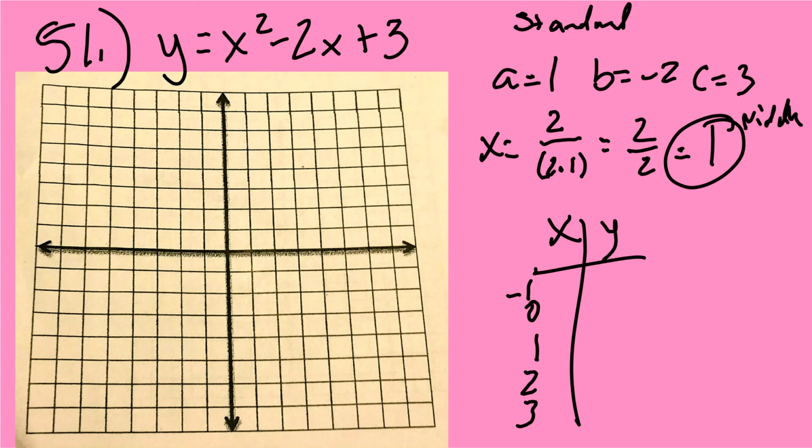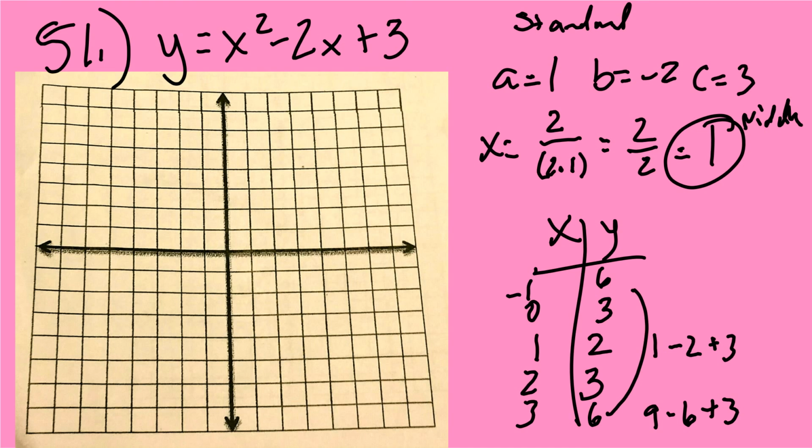And I have 0, negative 1. I just plug in 0 right away to get 3, and I rainbow that over to 2. I'm going to plug in 1, so 1 squared is 1, minus 2, plus 3. So 1 minus 2 is negative 1, plus 3 is 2. Now I'll plug in 3. 3 squared is 9, minus 6, plus 3. I get 3 plus 3 is 6, so that's 6 rainbows all the way over there.